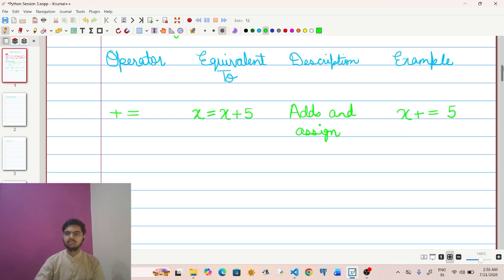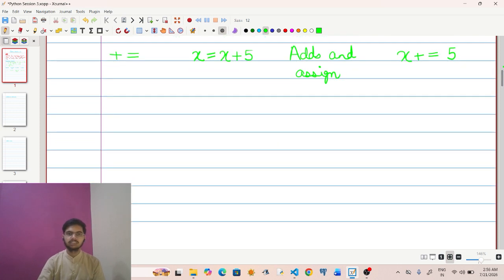Similarly, we have another operator as well, which is minus equal to. What exactly it does is it subtracts and assigns. Let's say there was a variable x and then I'm writing x minus equal to, let's say, 2.